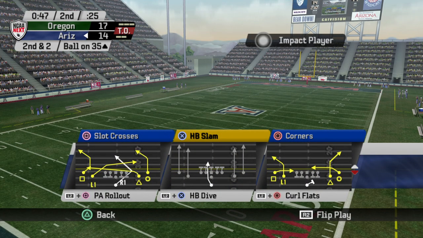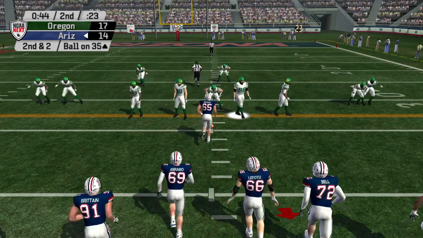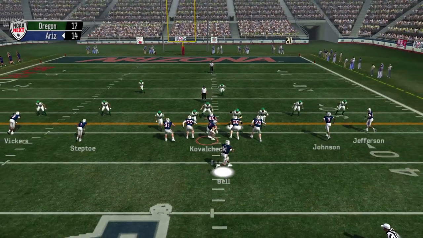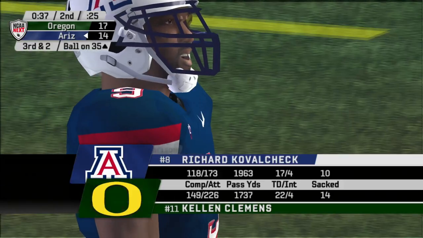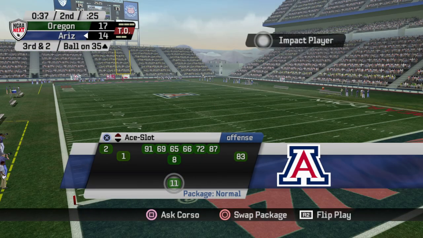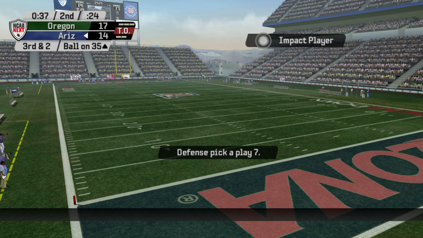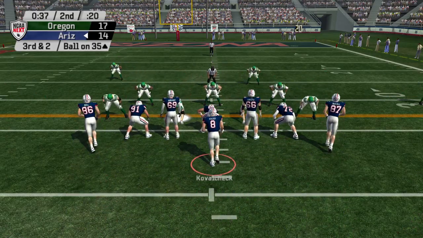I'm going to go back to triangle. Then after this one, I may have to call a timeout. But we're still good on the clock front, I think. Let's see. They're doing this. Terrible throw. Kovacic. Third and two. I got to be careful here. What should we do? I think I'm going to go halfback screen. I'm just trying to think of an easy catch, an easy throw.